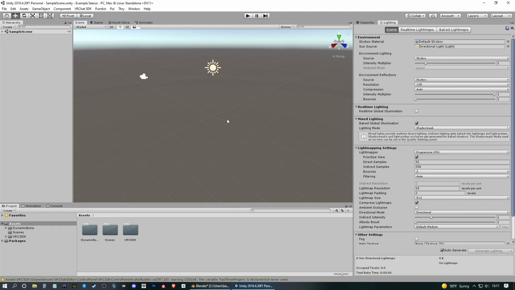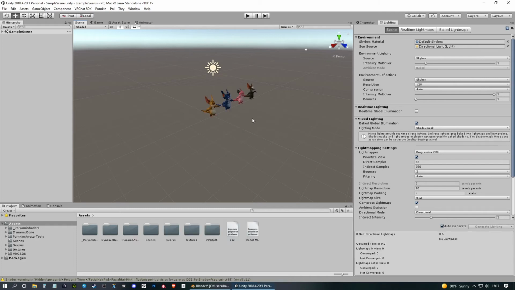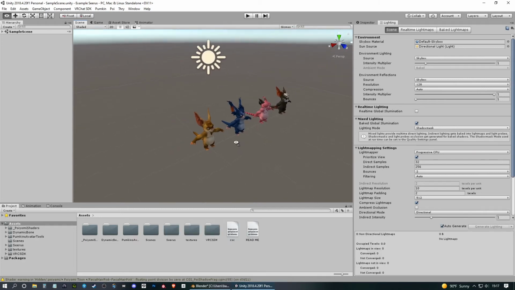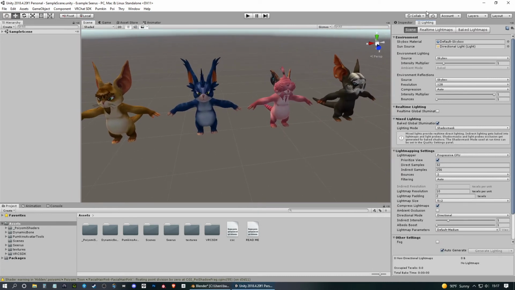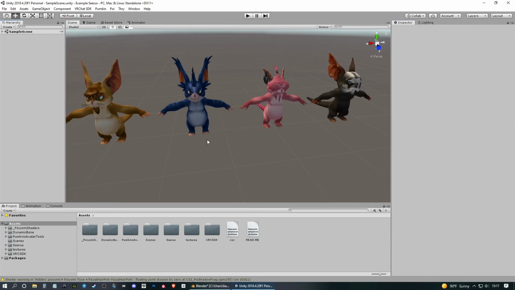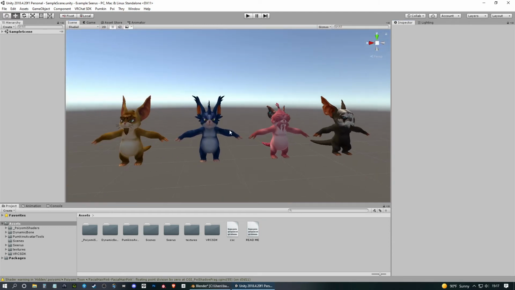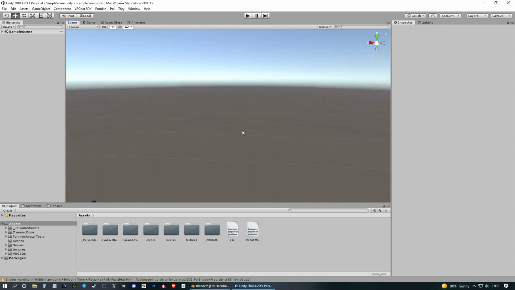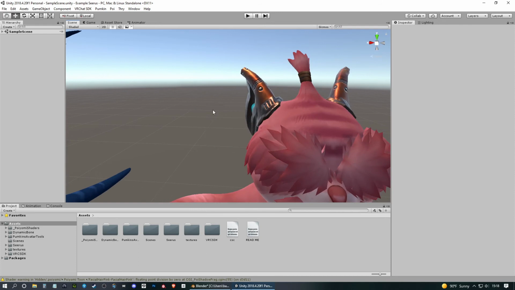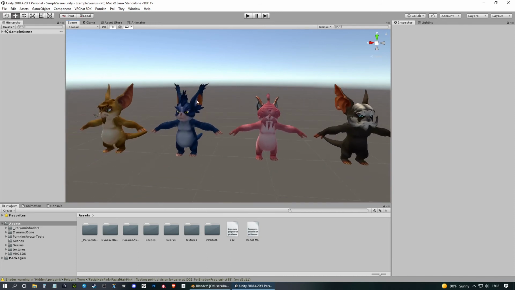And if you give it just a second, it will give us Chua. We have Chua. So what we have here, let's move this over a little bit. Here are 4 Chua. These 3 on the right are just examples of the kind of stuff you can do with your Chua avatars, as far as colors and body shape and that kind of thing. Different options, like here's one with metal ears on it, and it's got some nice metal sheen on it. So those are just examples of potential.